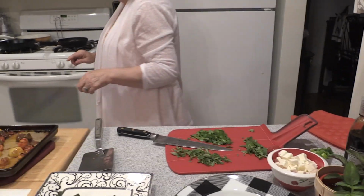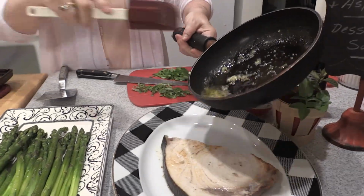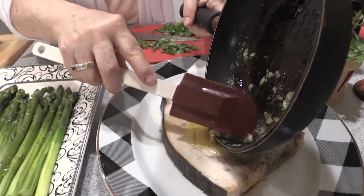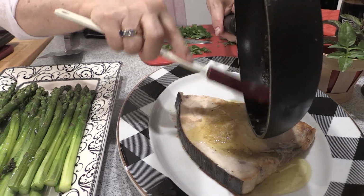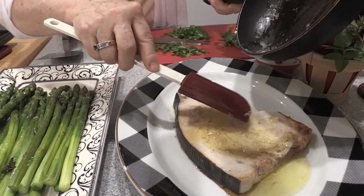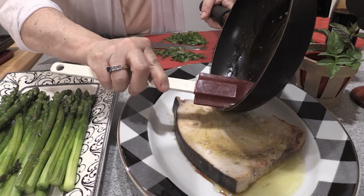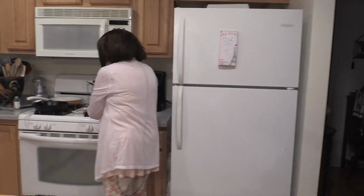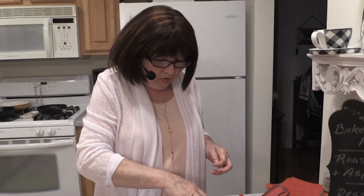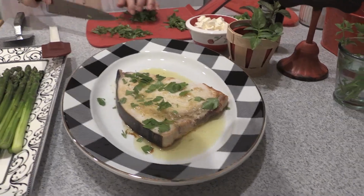So what I'm going to do, here's our swordfish, and look at our wonderful lemon and garlic and olive oil butter. I'm going to take that and pour it over the swordfish. How good is this going to be? And if you haven't tried swordfish, let me tell you, it is a great, satisfying, meaty fish, if you will. I just think it has a wonderful texture and flavor. And when done in the oven like this, it's just so easy to do. And then we're going to top that with a little parsley. And that is a wonderful main course.